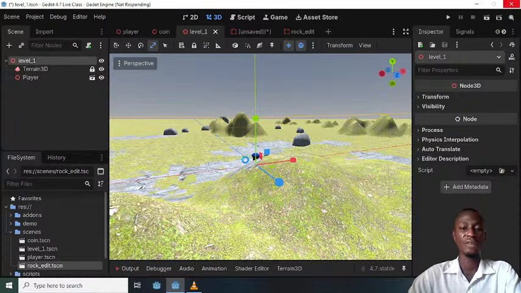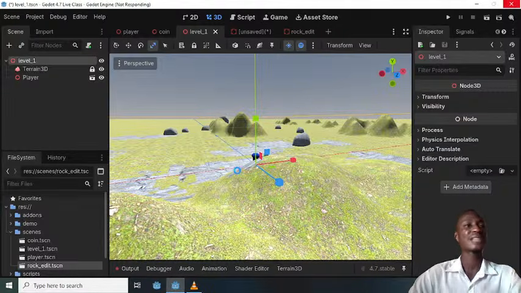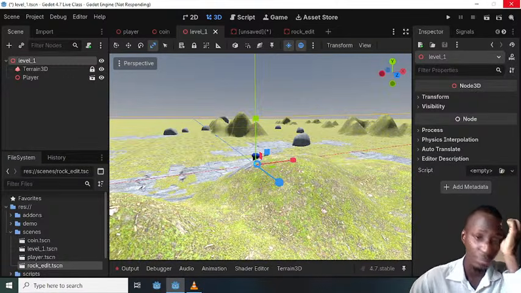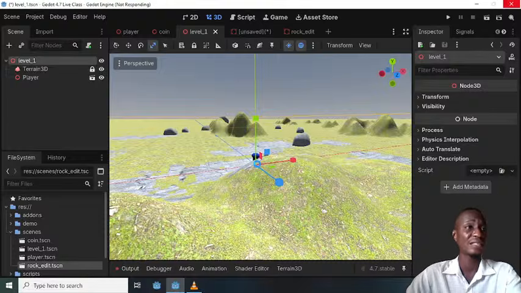So make sure you have a good system that can run this, and it's going to load it, and it's going to give you a sky that is moving, that has the night and day cycle, and a lot of features that you can actually put. You can also turn off the night and day cycle if you don't want it, because there are some games where you don't want the night and day cycle on. So you have to wait for it a bit to load everything.